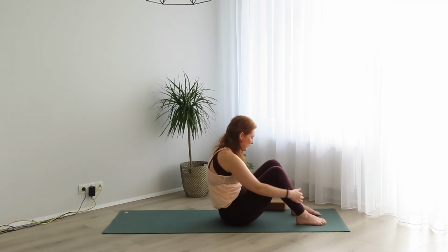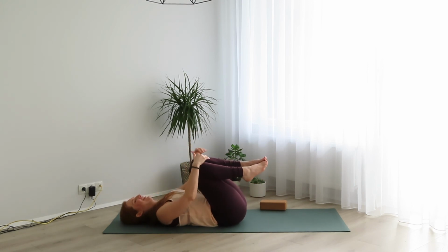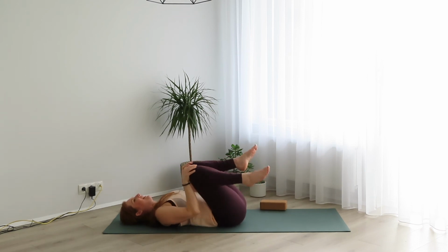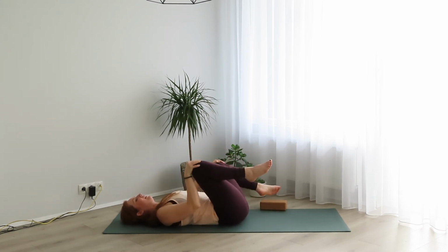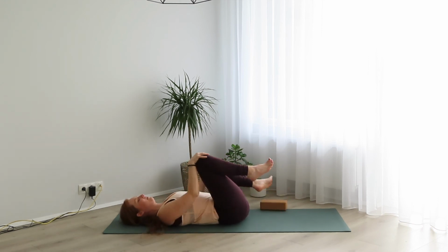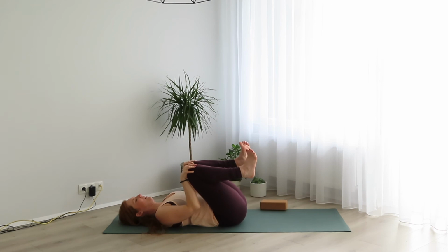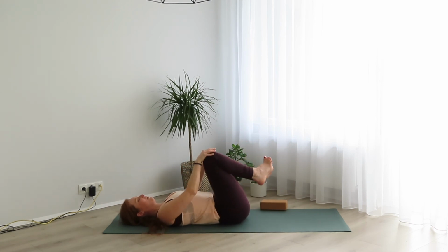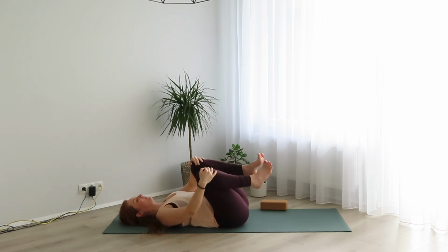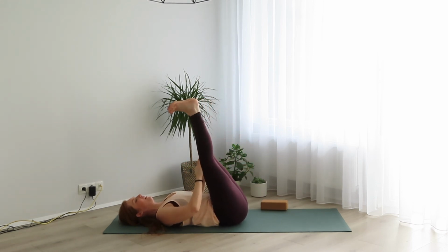And then we slowly start to roll all the way down onto that mat. Hug your knees into the chest. Roll, play with it. Play with this position. Maybe move your legs individually. Discover the left circle, the right circle, directions. And start to flex the feet and stretch them all the way up to the sky.